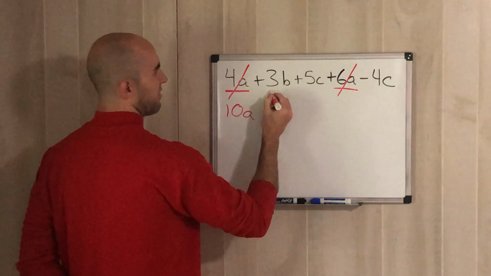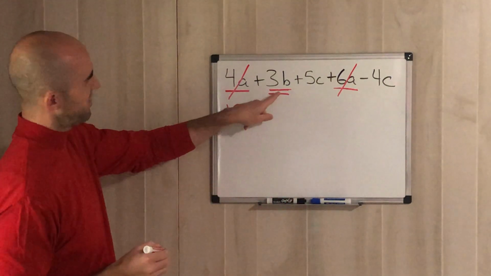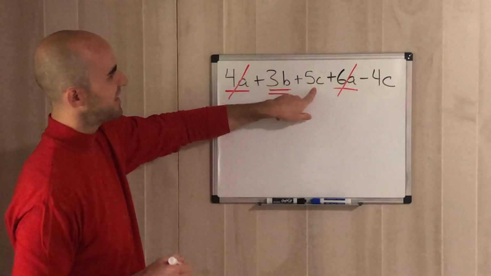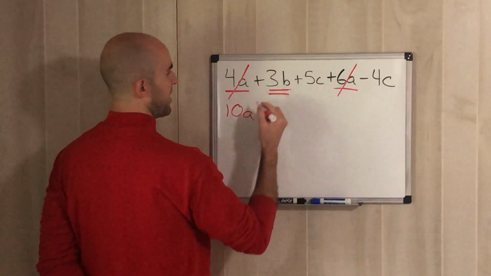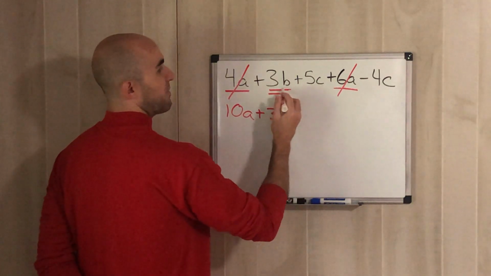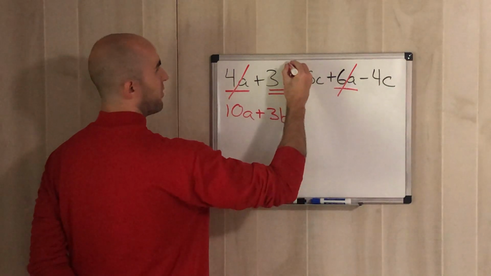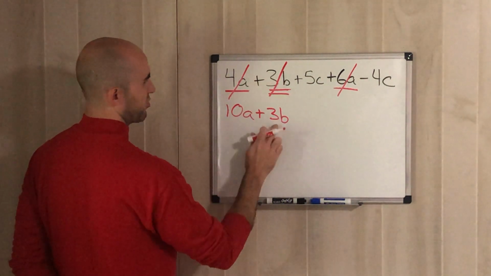Now let's look at the other one, right? We have a b right there. So that's b, can't combine it with that, that's c, can't combine it with that, that's c. So since we can't combine this with anything, we would just bring it down, right? And we just brought it down because there's nothing else we can combine it with. So if you can't combine it with anything else, just bring it down, plus 3b.